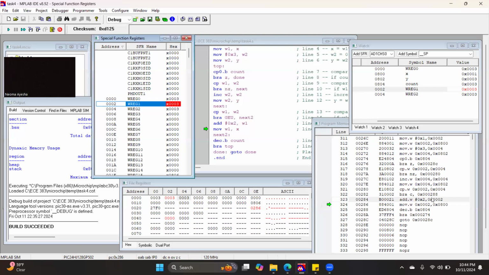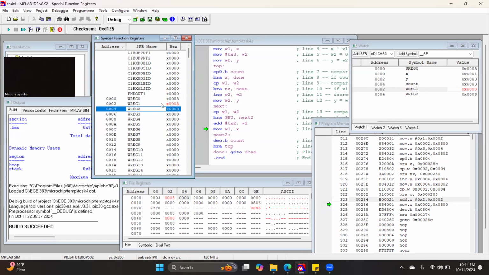So 0002 with working register 1 for the special function register becomes 0003. And it's showing red as well, right? It's showing red because there's something changing here.